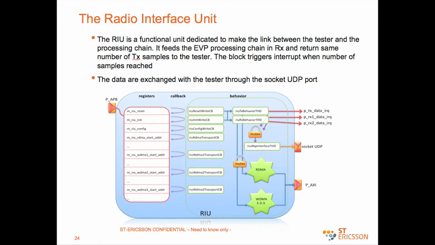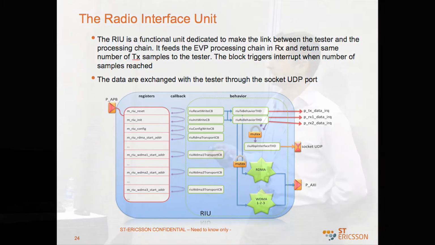Then you will have the callback function attached to the registers, and so it means that when you do a write access or read access to registers, it will trigger automatically a callback function, and so you know exactly where to put your implementation and how to react on the write and read accesses on the registers.